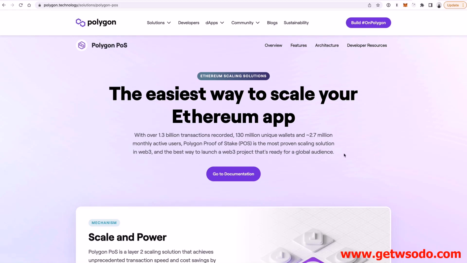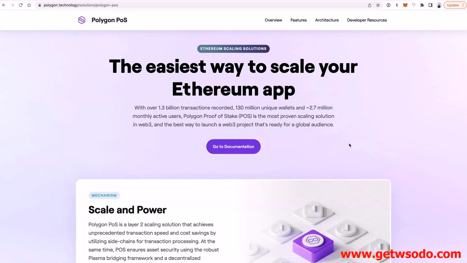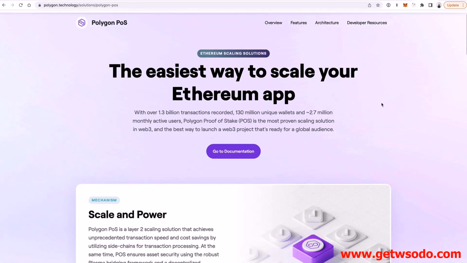Compared to base layer 1 Ethereum, which we'll get into with layer 2 scaling solutions in another video. But for Polygon, a lot of people think of this as an Ethereum side chain, to where essentially it works like Ethereum and runs to the side so that you can do some actions on that chain that are lower cost, but you might bridge back over to Ethereum. And that's what makes it compatible: you can take the apps, move from one chain to another, do some activity on that app and then come back to the main chain.